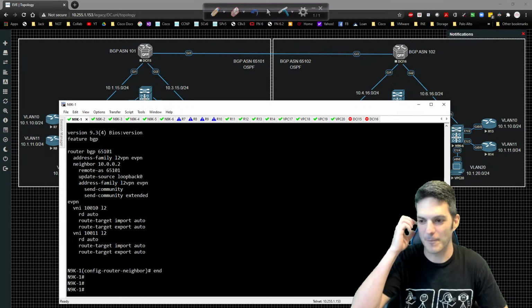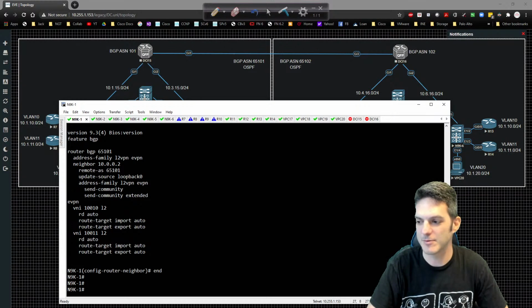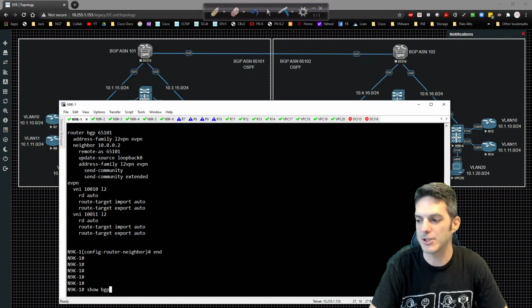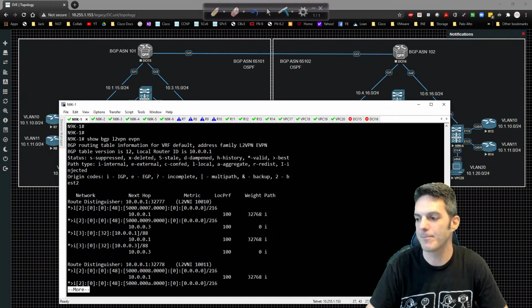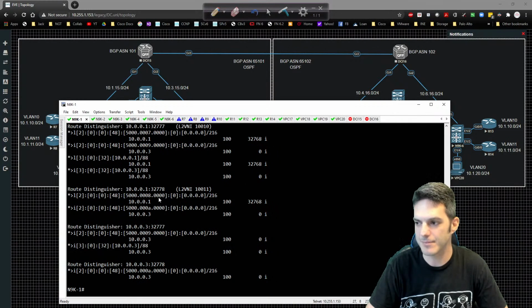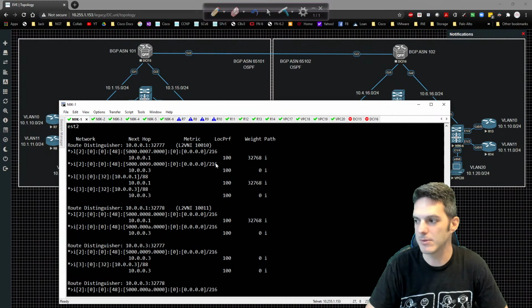All right, so let's go over this real quick so we understand what's happening. You do show bgp l2vpn evpn. We're learning a bunch of stuff in. So we're going to have the type 2 MAC advertisement route, and then we have this other one here. This one here is the inclusive multicast route because we're using ingress replication.